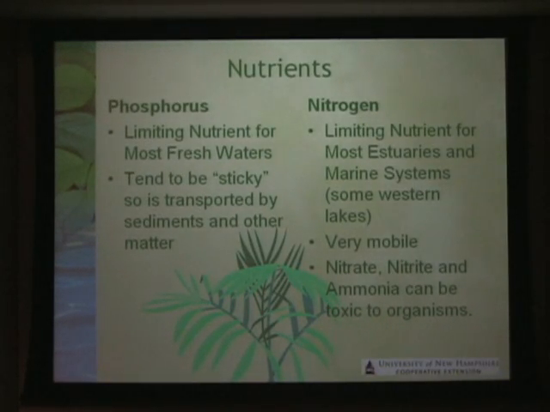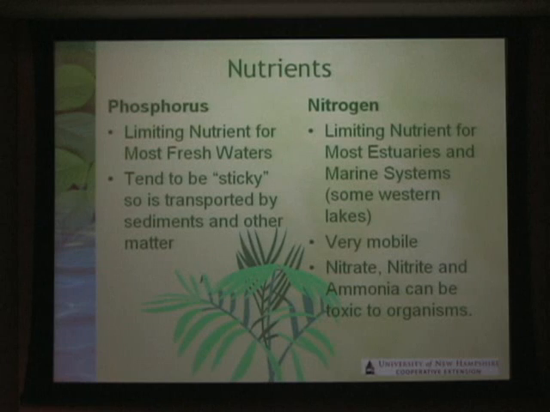The nutrients that we need to grow things also tend to be of concern in aquatic systems. As we know, phosphorus in lakes seems to be the most limiting nutrient, except for some of the large western lakes. It's chemically sticky, so it attaches to things. It doesn't move through a system very fast. It sticks to sediments. It can be in the form of a combined molecular grouping, but sitting around and having microbiological and other types of things occurring on it, it can be very readily available, as opposed to nitrogen, where we're concerned about that for most of our estuaries and some of our marine systems and some of our large western lakes.